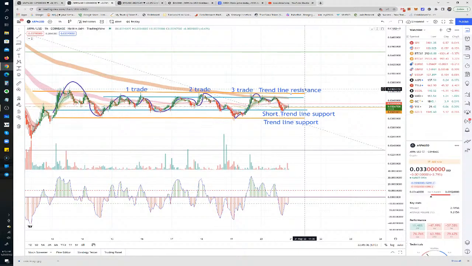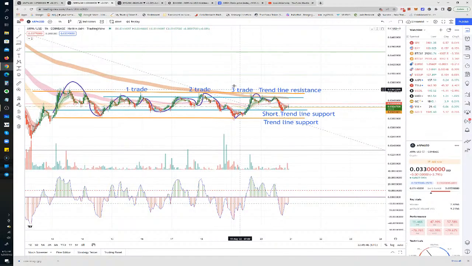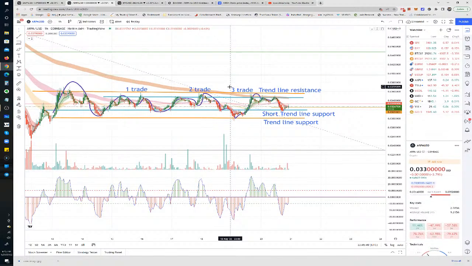In my opinion. I'm not a financial advisor. I'm not a genie in a bottle. I can't give you the right answer. What I can tell you is the behavior of that coin, the behavior of the people that are holding that coin, what they're doing. I can show you key targets and key points where you can then do your charting, figure it out, and do what you need to do with that.